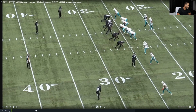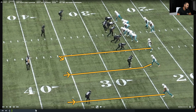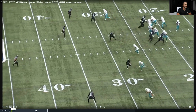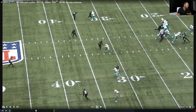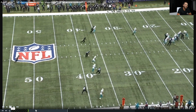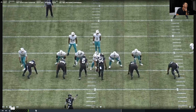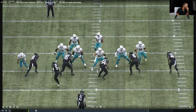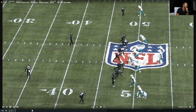So, first clip we've got a good, and this is just a big-time third down play. They're running what's called marker, where you're going to see these three guys get to the sticks and sit down. As a quarterback, you'll normally read this thing inside out, meaning this is 1, this is 2, this is 3. What I want you guys to see from Tua is he hangs in the pocket under duress and just delivers a strike on third down. Anytime you're converting third and long, when you've got chaos in the pocket, it's a good deal as a quarterback. Great third down conversion. Drive keeps going. He was a third down machine in this game. That was kind of why I walked away so impressed: it seemed like on third and fourth down, they were finding a way to convert on most of them.